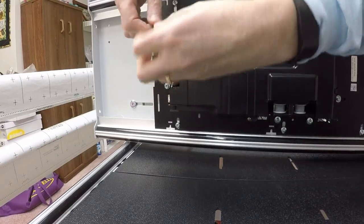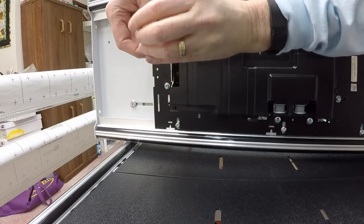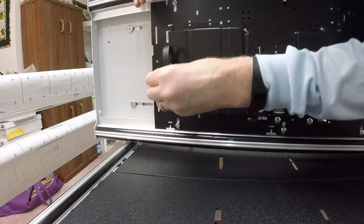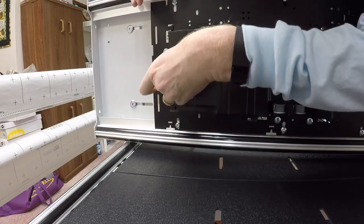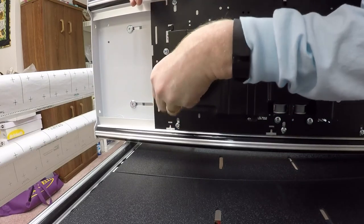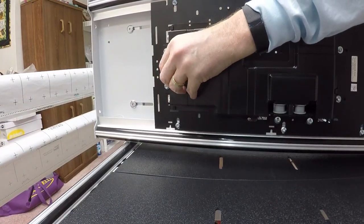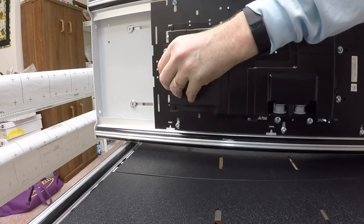Let me just get some of the curl out. I'm just going to tweak the belt back the other way and smooth that curl out a little bit, see how that makes a difference. Now we're going to feed it back through the other side here. Let's see if this will work this time. That did it. Okay. That's a little trick then. If you got too much curl in the belt, just smooth it out.